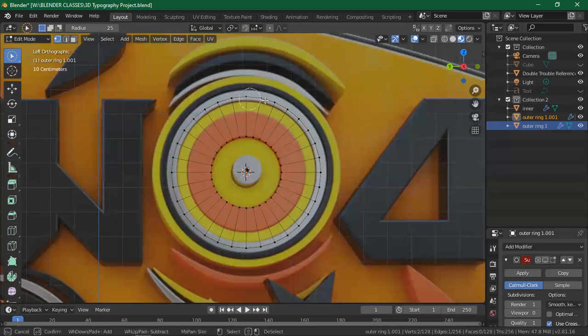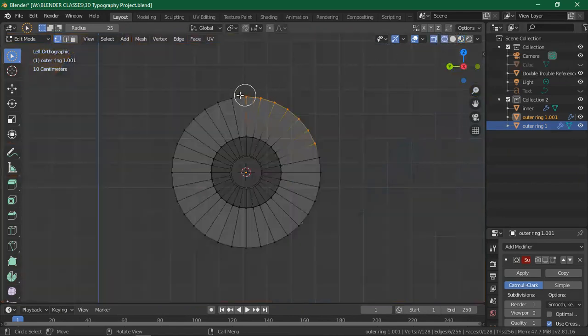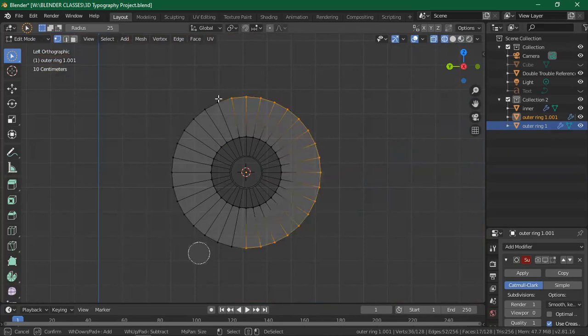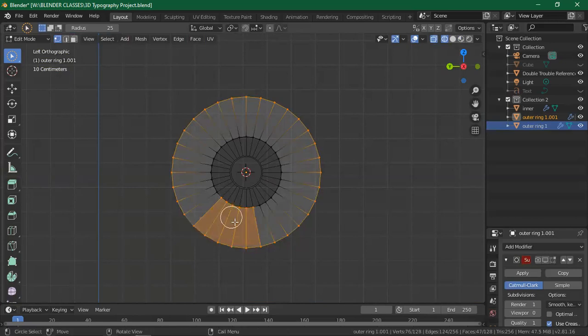And let's select this. Now we are going to need to go to wireframe to be able to select those ones behind. So go to wireframe right here. So I just click and drag to add it to selection. If you accidentally selected this stuff and you want to deselect, you use control and you click. Okay, so we have this. This is what we want to scale, only that.